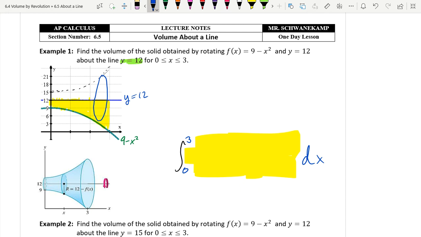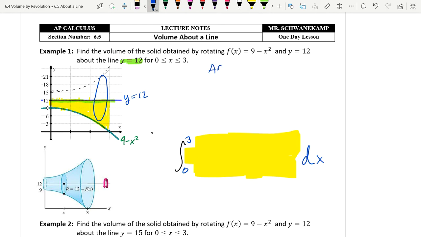So if I'm talking area, I need to know what my shape is. What is my cross section going to be? I have two options since I'm rotating. It is either a disc or a washer. Which is this going to be? This is a disc problem because I'm flush up against the line I'm rotating around. I'm right up against this line right here. It is going to be a disc problem.